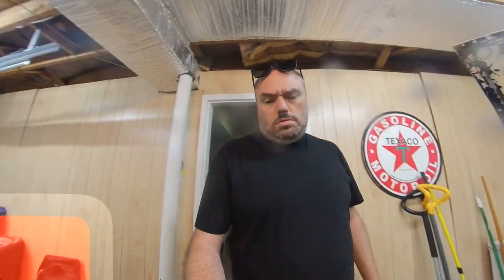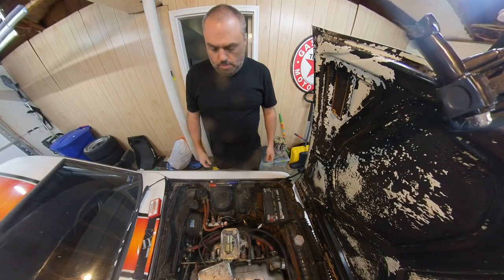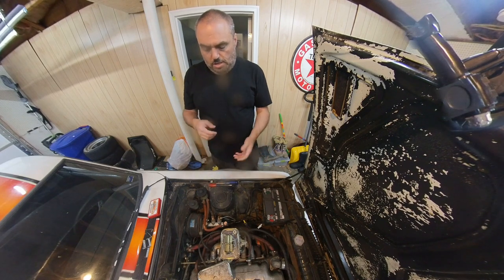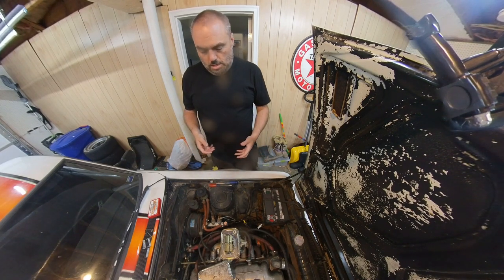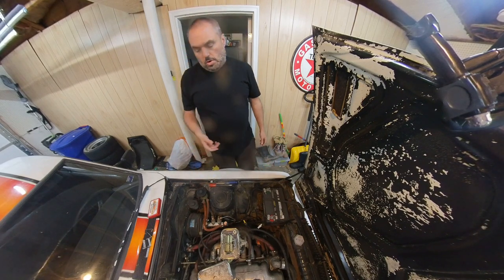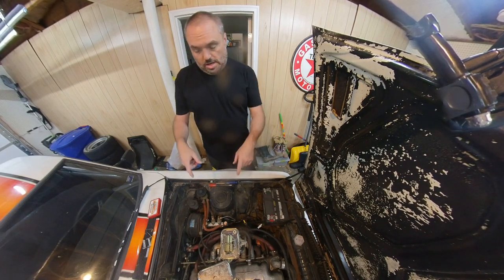Oh, hello. We're going to work on Dale. We've got the lid off the carburetor. I'm going to take the plate off and open the jet area and see what I can see on the jets. I forgot what I put on there. I think I have some notes somewhere, but I found some good guides online for the 18RC.